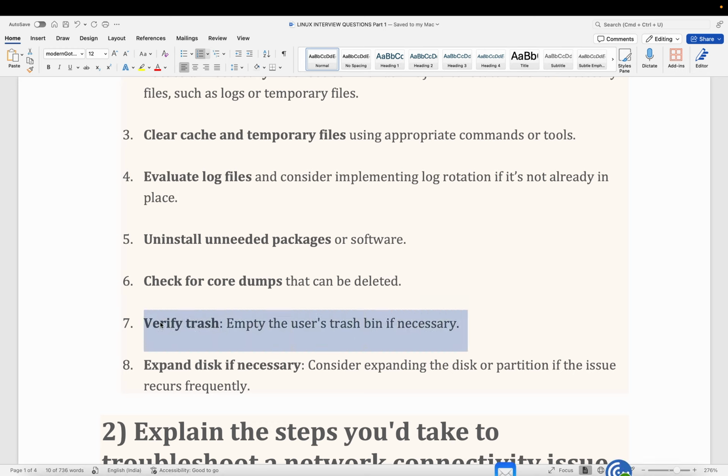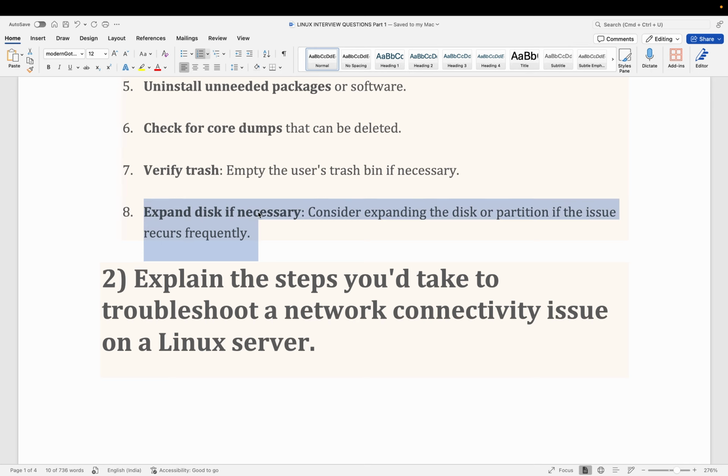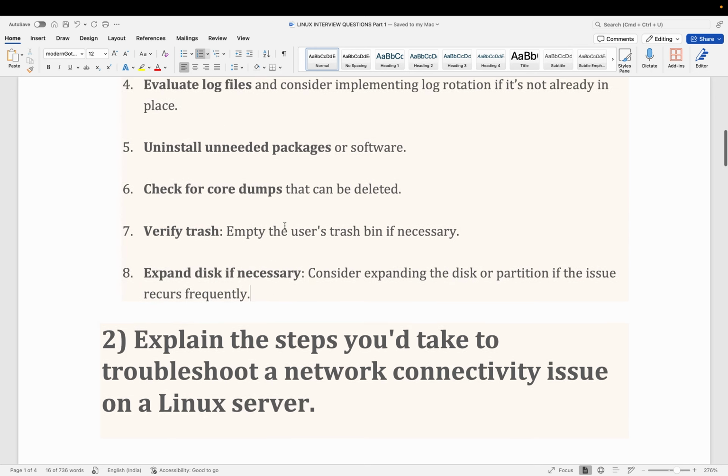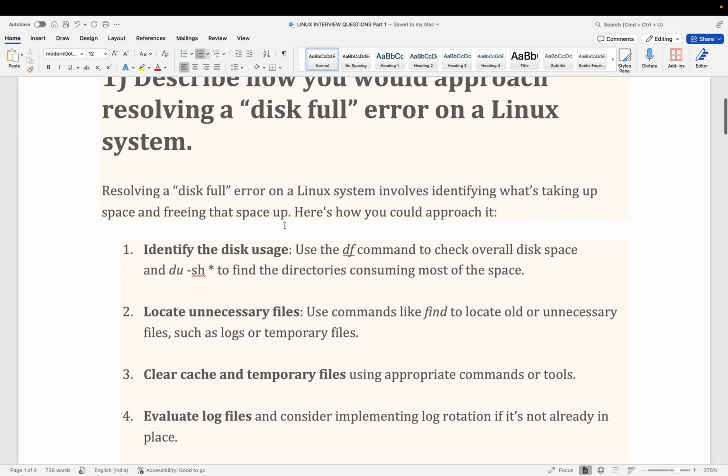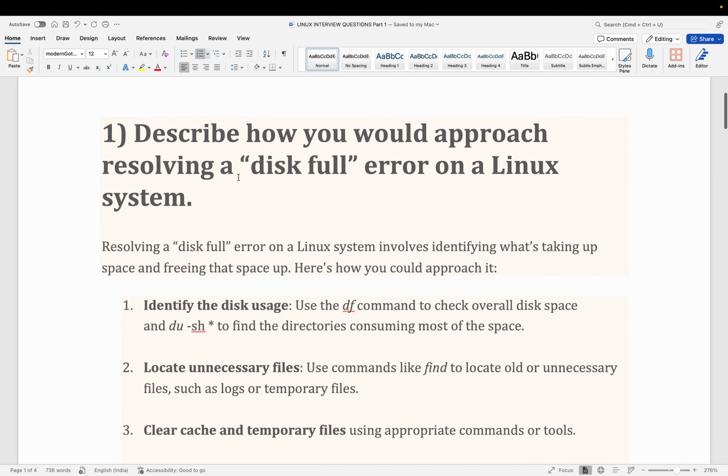The files which have been deleted, and these files are no longer needed on the server, these files can be cleaned up from the server itself, correct. So that you can check, or if there is a need of expanding your disk, that also you can see and you can work on that, correct. So there are 8 points using which you can answer this disk full error resolution question, correct.